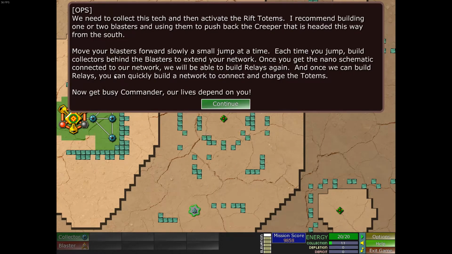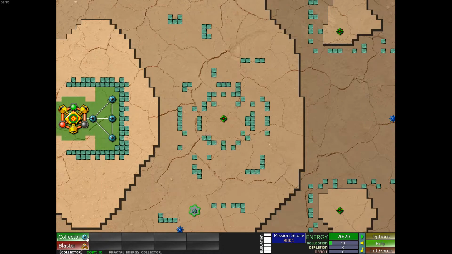Move your blasters forward slowly, small jump at a time. Each time you jump, build collectors behind the blasters to extend your network. Once you get the nanoschematic connected to your network, we will be able to build relays again. And once we can build relays, you can quickly build the network to connect and charge the totems. Now get busy, Commander. Our lives depend on you.